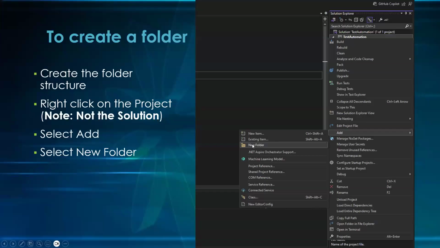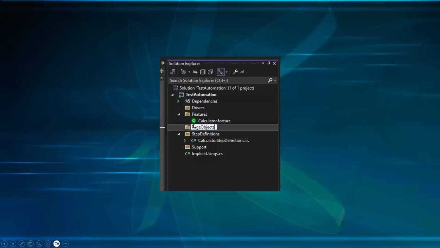Do not right click on your solution, because if you right click on the solution, you are going to be creating the folder under your solution, but the folder should exist under your project. Once you've done that, then you create your page object inside that.